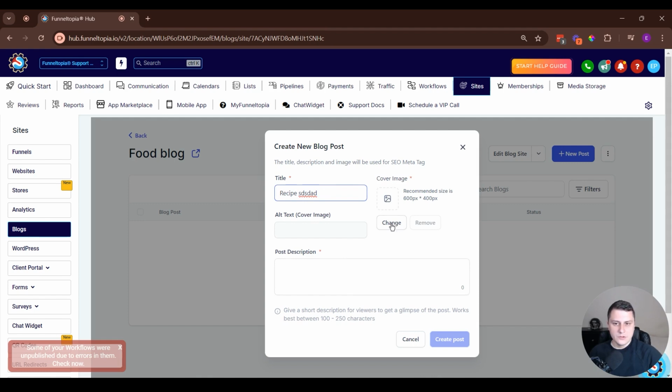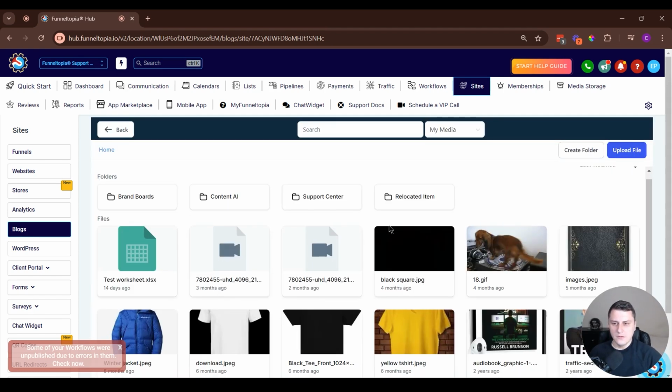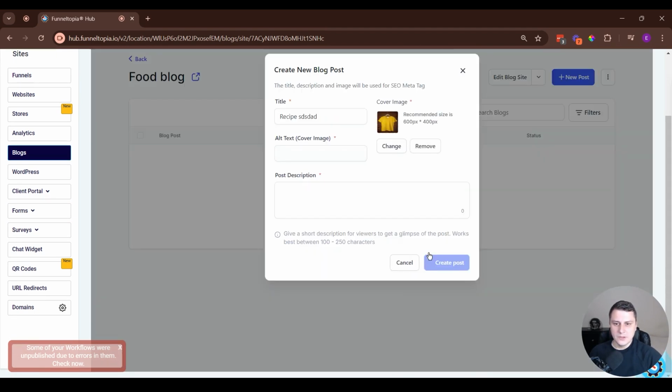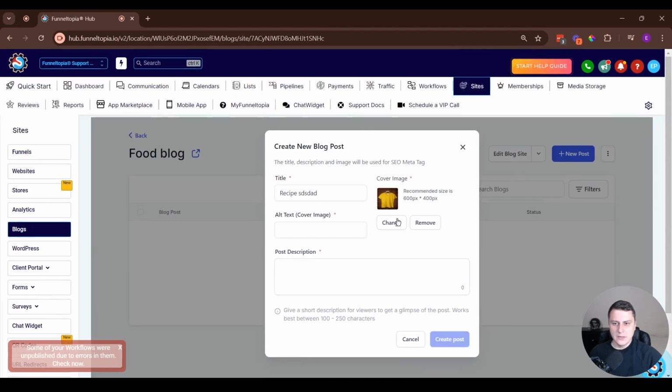You can add an image. So let's change this. I don't think I have anything food related, so we're going to have a yellow t-shirt. That's totally not the food recipe, but, not food. That's going to be the alt text, I think this is for the search engines as well, for additional language that can be used for you to be found on search engines more easily.